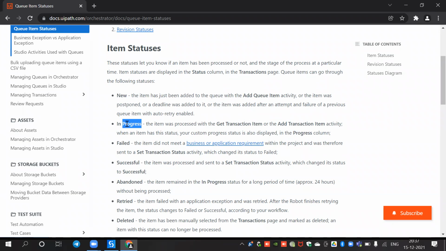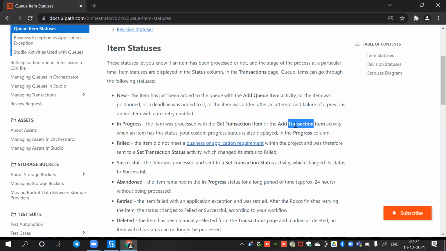Whenever you call get transaction item or add transaction item, it will be in in progress status. And then when the transaction item is in progress status, it will go to two states.